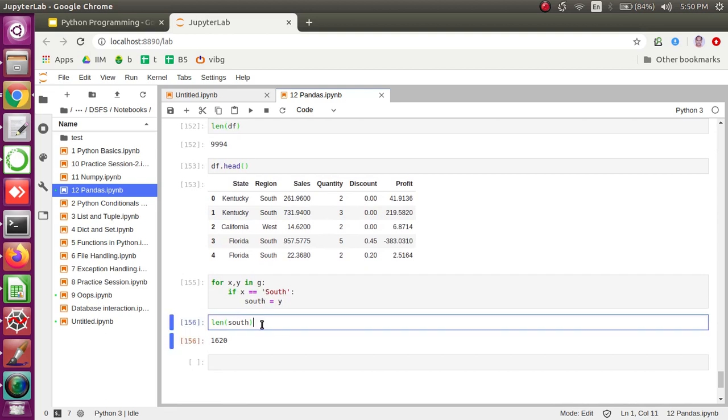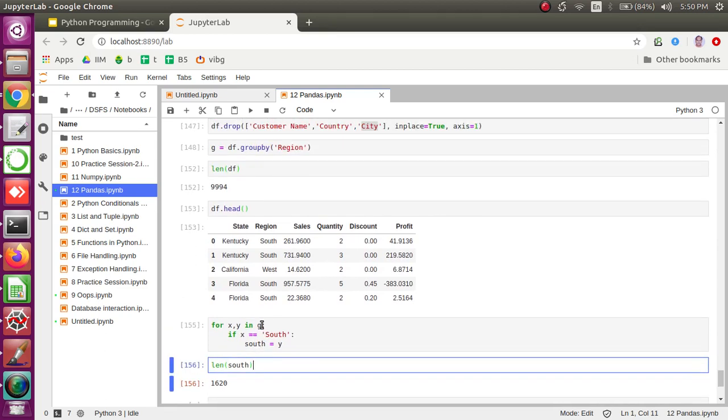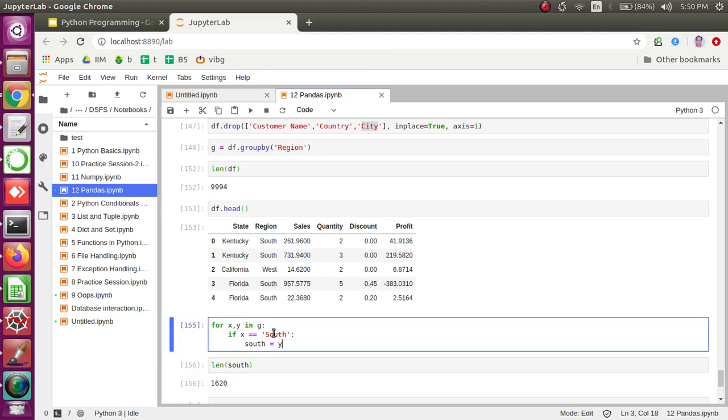The reason is it will group every object. You may have many regions, right? You cannot keep on adding these different checks, but instead you can have the south data, or west, or central, whatever data you're looking for. Such kinds of groups are getting created using the group by object. That means a group by function.